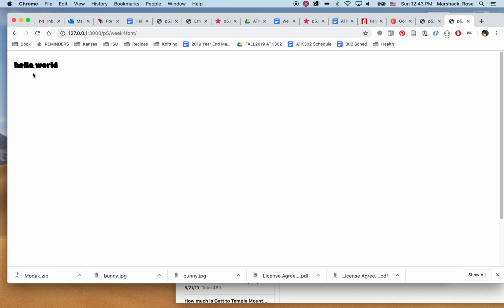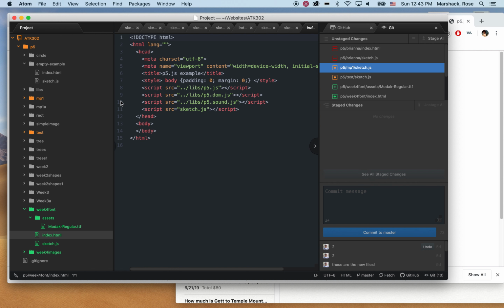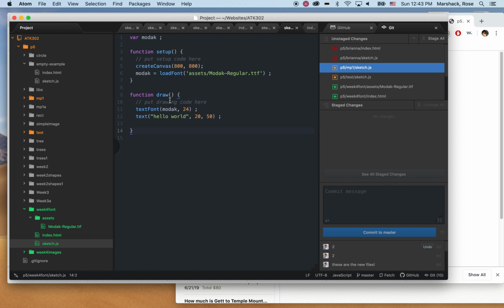All right, and then it looks kind of crappy, right? And that's because I don't have a background command, like blanking it out each time. So let's put a background command in. Background 100, make a gray background color. And then also you can color text, right? We can color the text with a fill command. Let's just write red here. Okay, and then we can look at it.